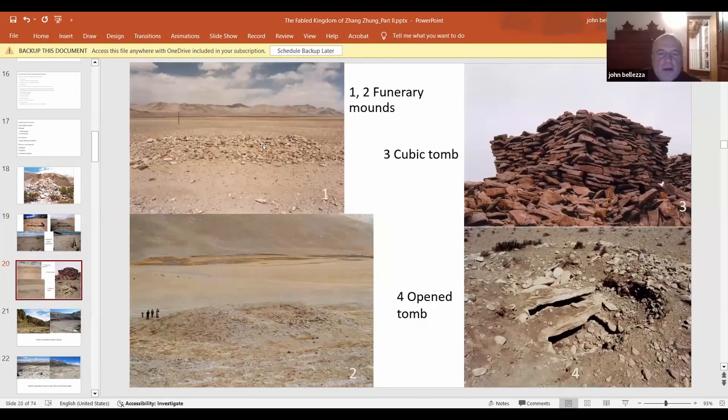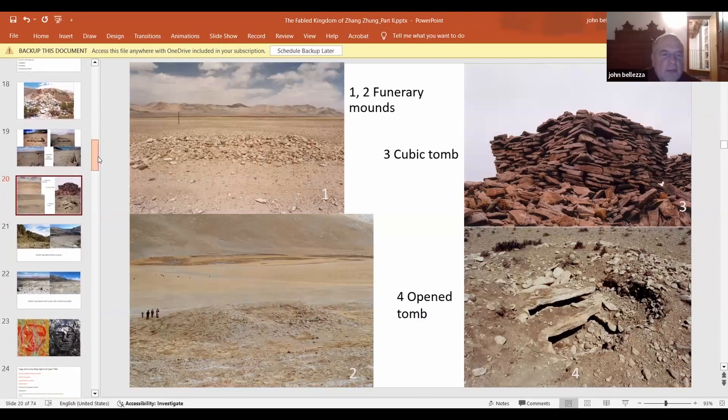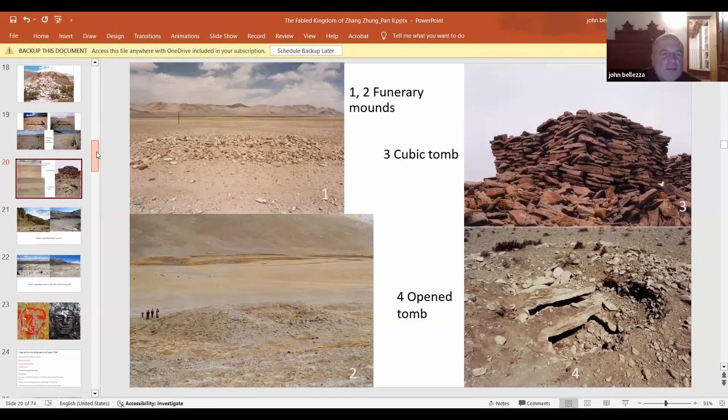And a few more, here we have the funerary mounds found in Upper Tibet. They're quite different than those found in Central Tibet. 1 and 2, cubic tombs found on tops of mountains with central depositories. And 4 is an open tomb. You can see this was a cist burial with large stone slabs overlying the burial chamber, the lined walls. This was opened by a road crew, unfortunately. So this really, in a nutshell, is some of the many types of funerary structures, including tombs, found in Tibet.